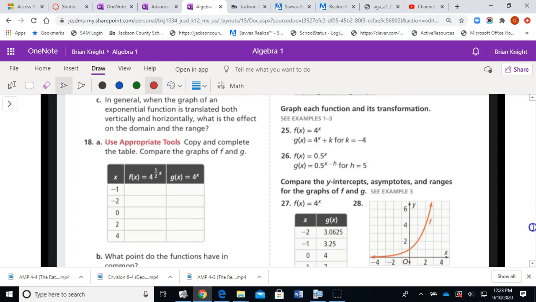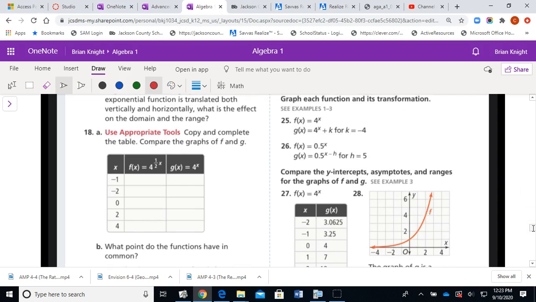Same stuff, different problems. 25. We won't bother graphing it, just talk about its transformation. Here we would transform it down 4. Down 4. This one we're going to transform it... No, wait. It is right. Yeah, it's right 5. It's still right again because it's minus. We're so used to it being x plus h that, you understand what I'm saying? But if it's x minus 5 in my exponent, that's going to go right 5. Is that making sense? Okay?